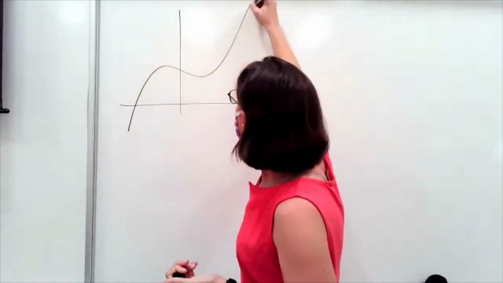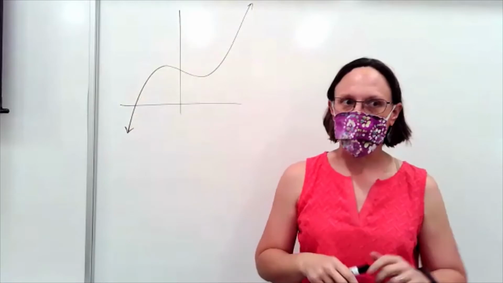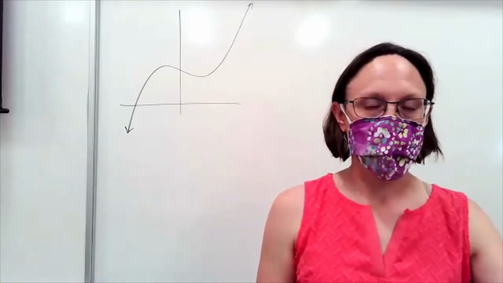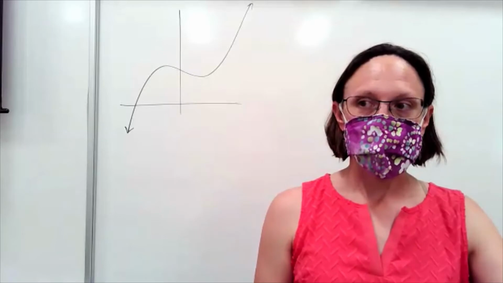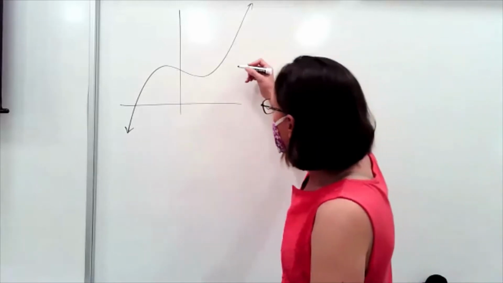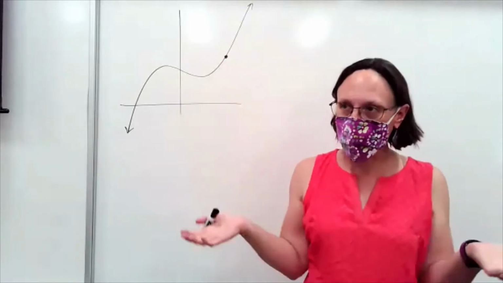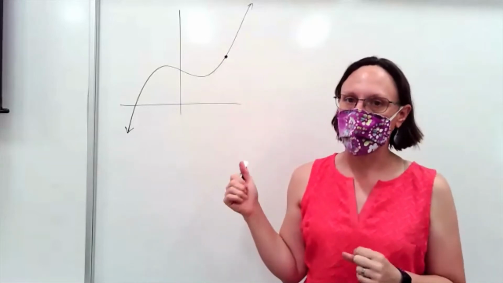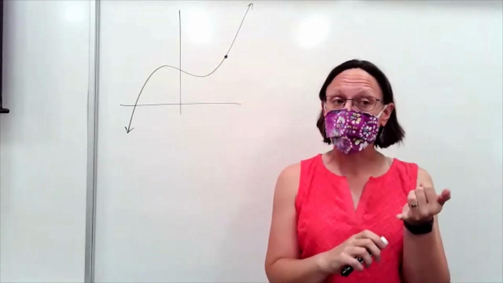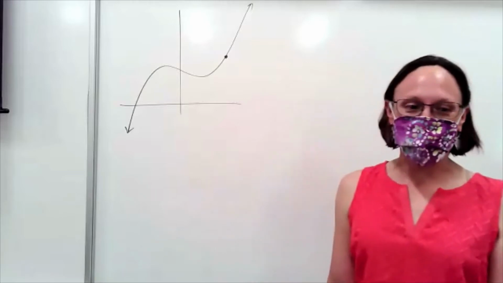What does the derivative tell me about the graph? And I'm intentionally being open-ended because there are lots of right answers to this. What's something that the derivative tells me about the graph? Will it help if I pick a particular point? If I was at this point and I was talking about the derivative at that point, what would the derivative tell me about the graph at that point? Totally. And the increasing or decreasing, I'd be increasing if the derivative was what kind of a number? Positive or negative? Positive. Okay. And I'd be decreasing if the derivative were negative.